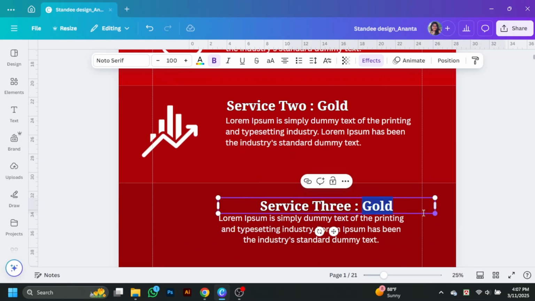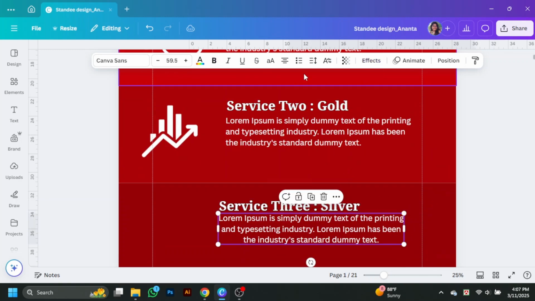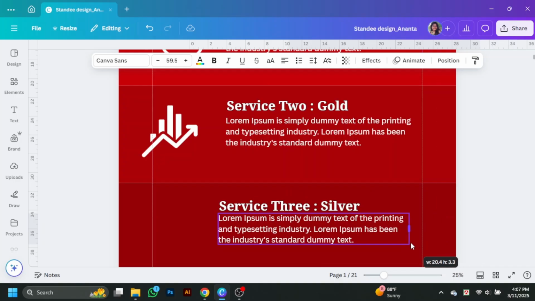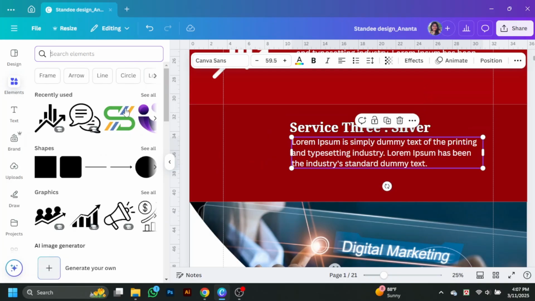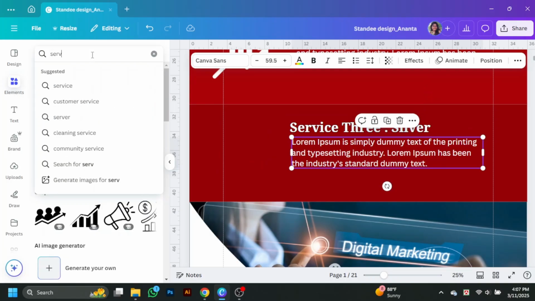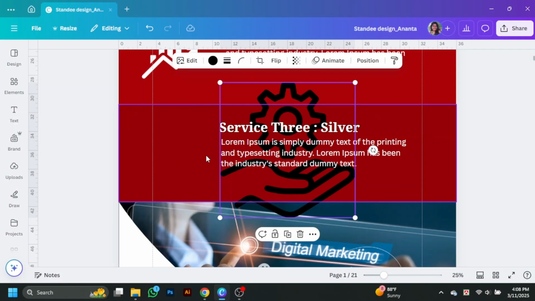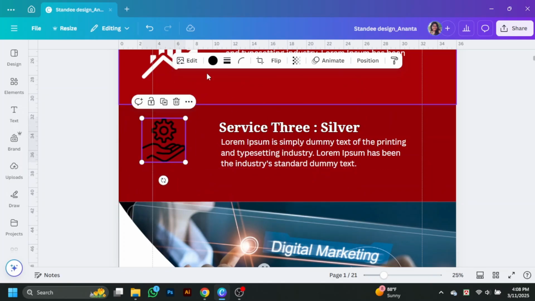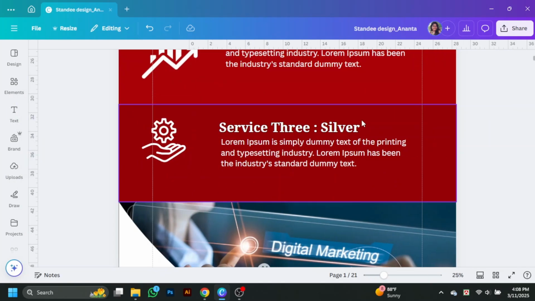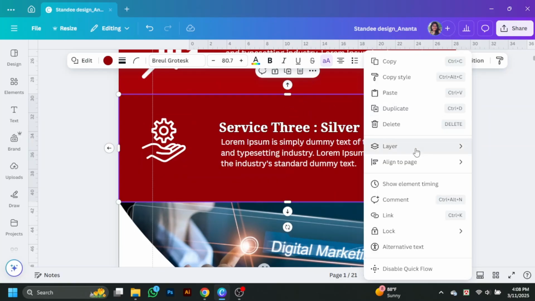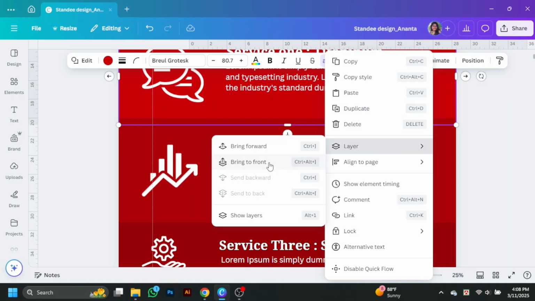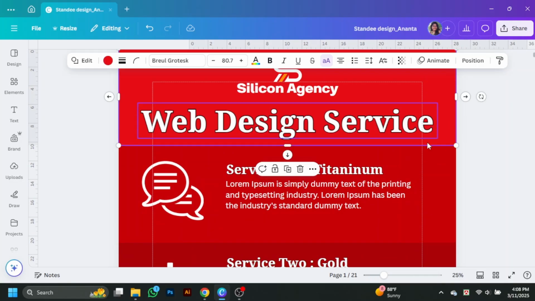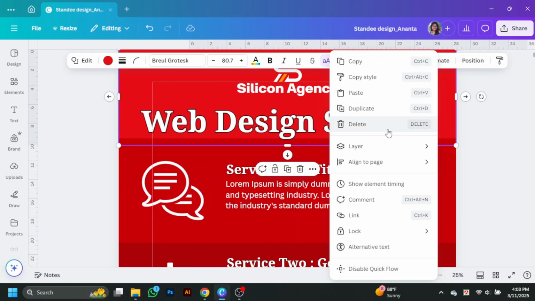Take another text box, type another service. Adjust the shapes one under another.